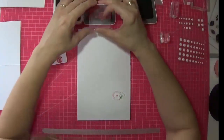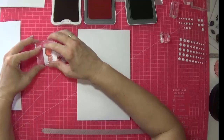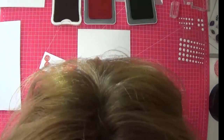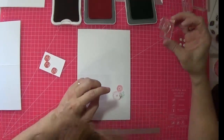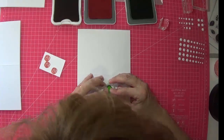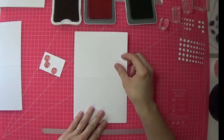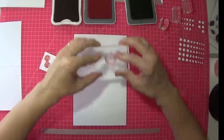Oopsie. Yeah. If it wasn't a lighter ink, I wouldn't have done that, but it was a lighter ink. So I was still okay. And then where's my leaf? There it is. So I've just got my little random, well, it's not random, it's 2 inches up. It's just kind of showing me where to start my stamping.